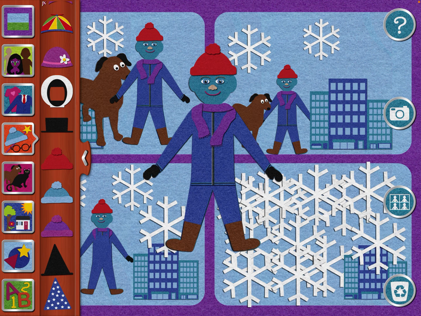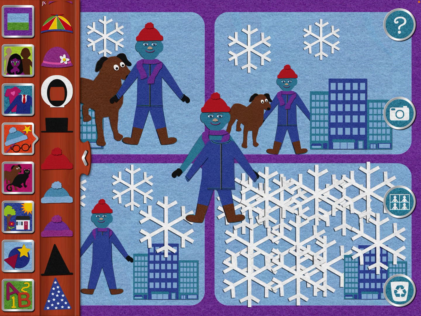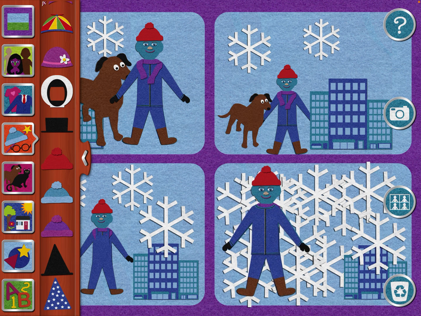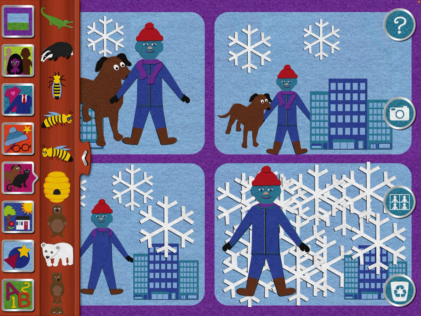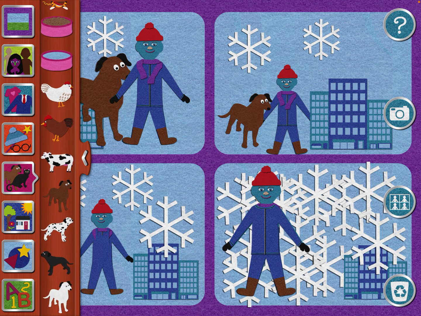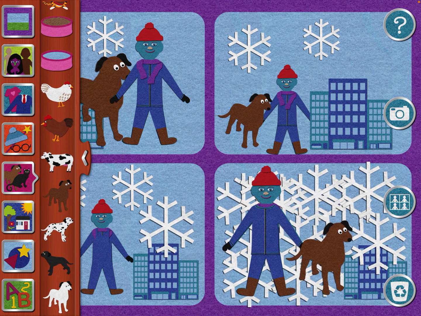So now I can take 2 fingers, as long as I place 2 fingers on the boy, and then I can pinch in, and then he gets to be a smaller size. And I'm going to move him into his mini picture. And then I can't forget that I need to find his dog. So again, the dog might not look exactly like the dog in the story, but that's okay. So you choose the dog that you like, and then make sure he's in the mini picture.